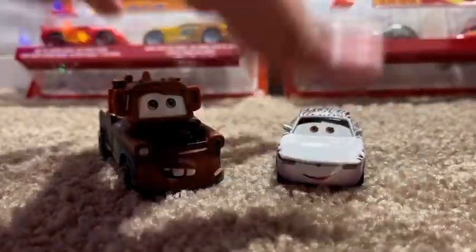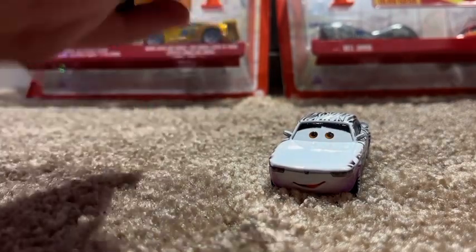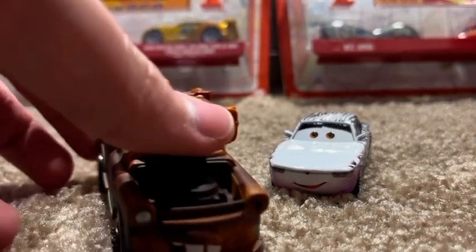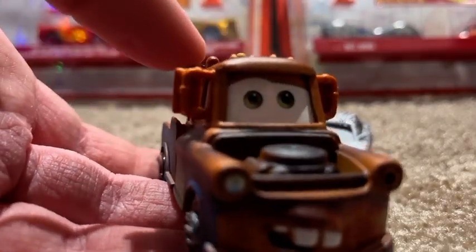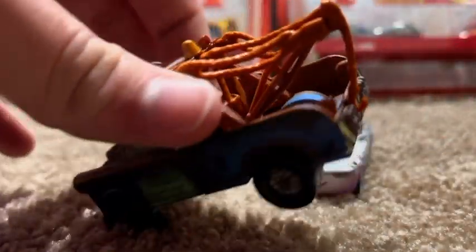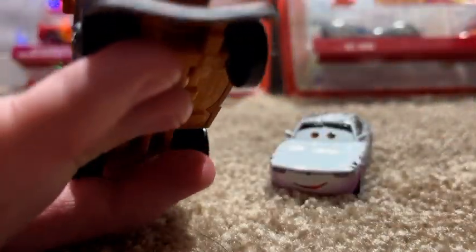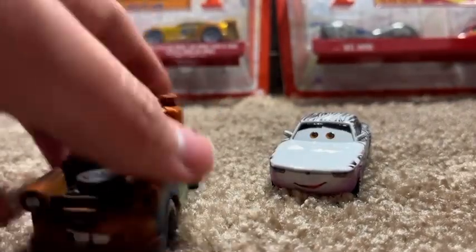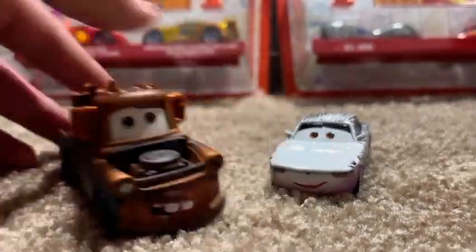Out of package, and they're pretty nice. We're not going to spend too long on Mater, nor on this normal McQueen from Cars on the Road, because we've already taken a look at that. Pretty much your normal Mater — nothing too special. Of course, Mater is my favorite character, so it's nice to have a bunch of these. I really don't care how many Maters I get because he's pretty cool.